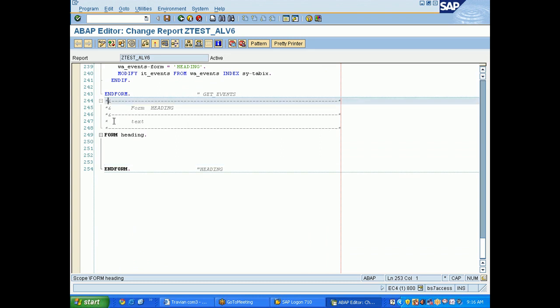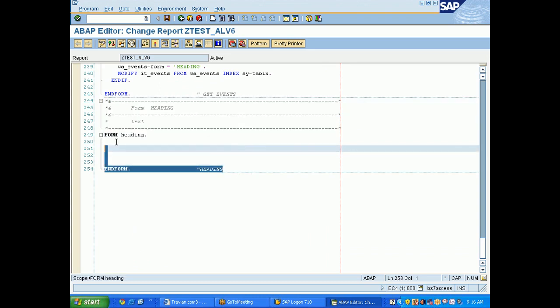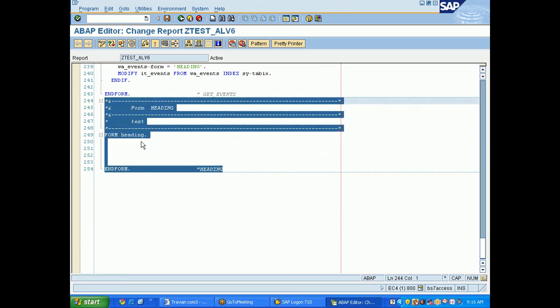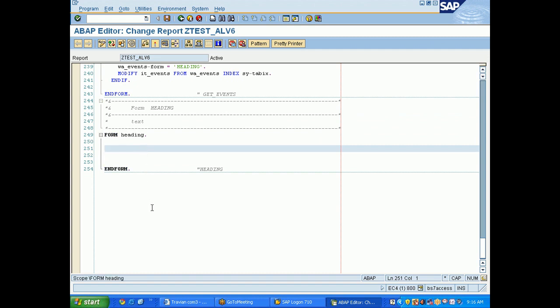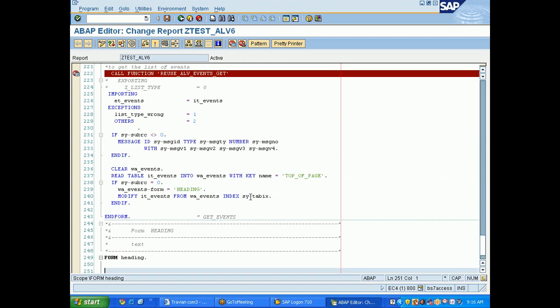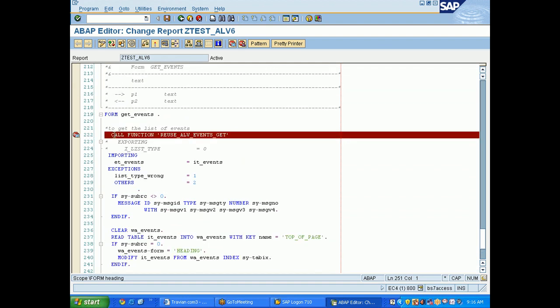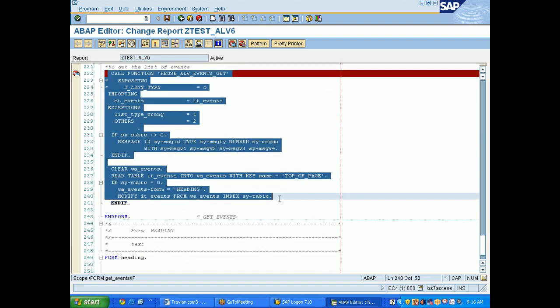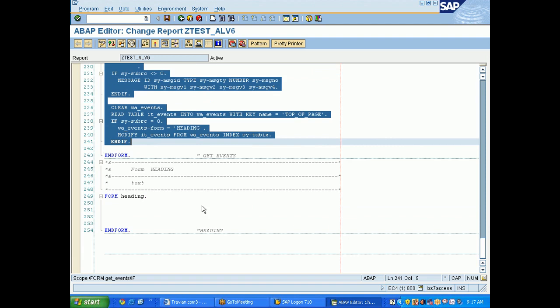So the system will search in the same program, otherwise, in whatever program you give. IT_EVENTS is the internal table which we are modifying here. That internal table, after modification, I am passing there.